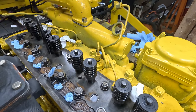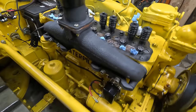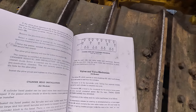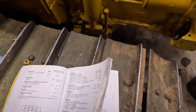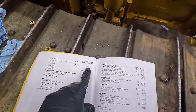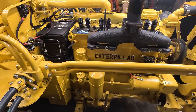There's two size nuts, 1/2 inch and 5/8. These are all fine threaded, obviously. Here's the sequence. It's pretty typical for every cylinder head. And then there's two different torque specs. There's earlier and then hardened washers and hardened nuts. I'm assuming this is a later engine, which has hopefully hardened washers and nuts.